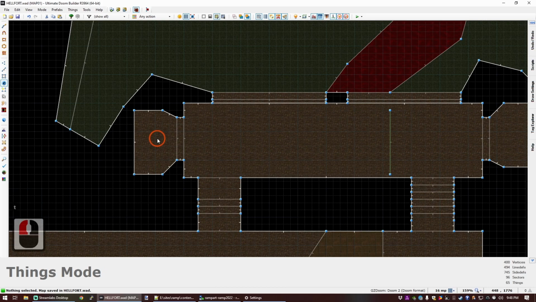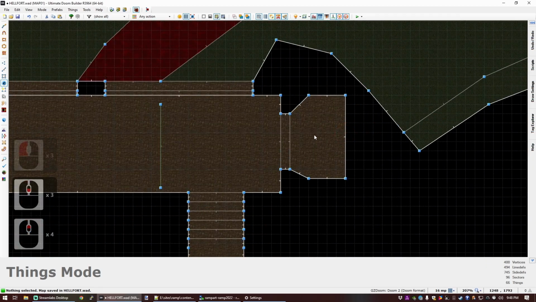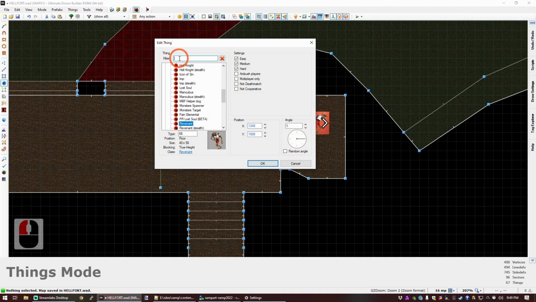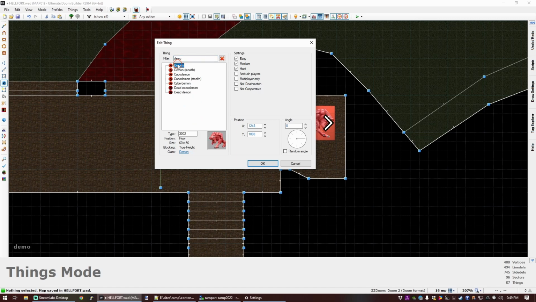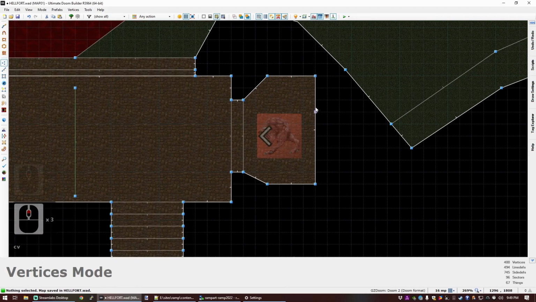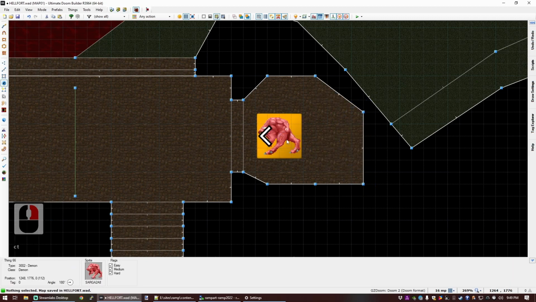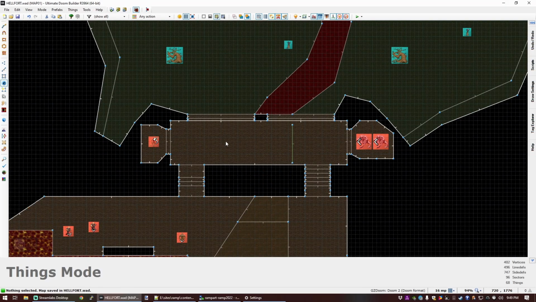What's going to come out of there? Am I feeling mean enough? Yeah, I am feeling mean enough. I'm going to put a Revenant there. And at the same time as you're dealing with that Revenant, I'm going to put a couple of pink demons. Actually, just one pink demon. There isn't really a lot of room. Let's see if I can make some more. And that'll catch the player so that they can't run away very easily.